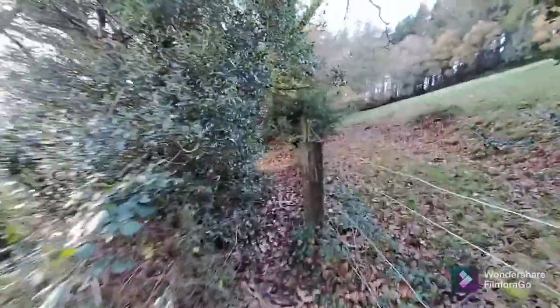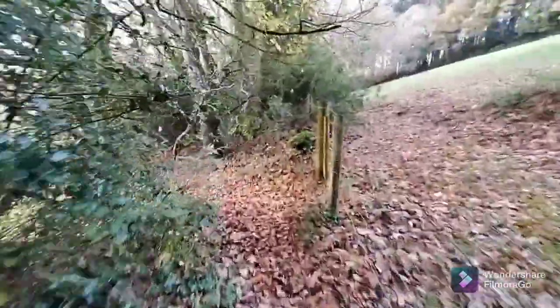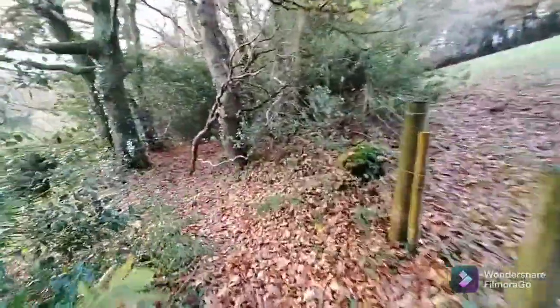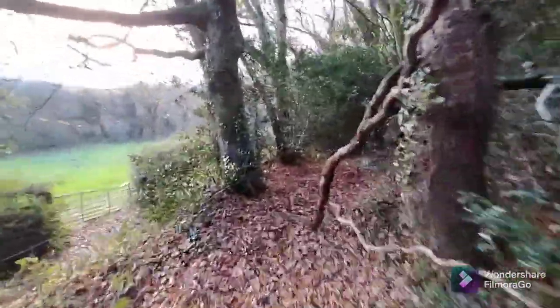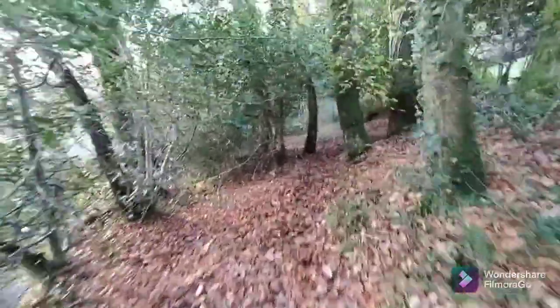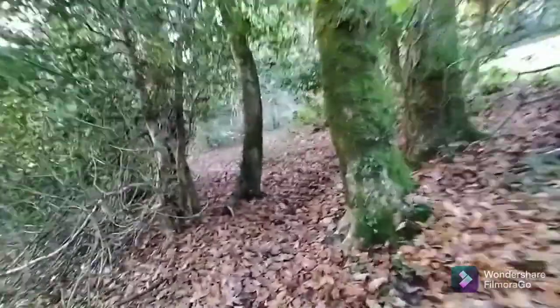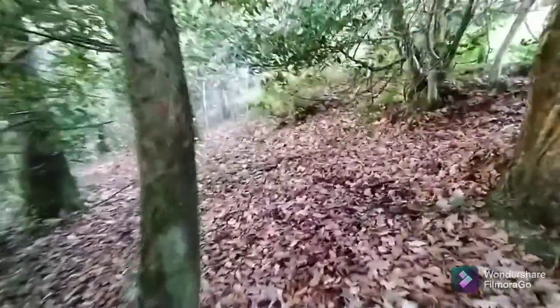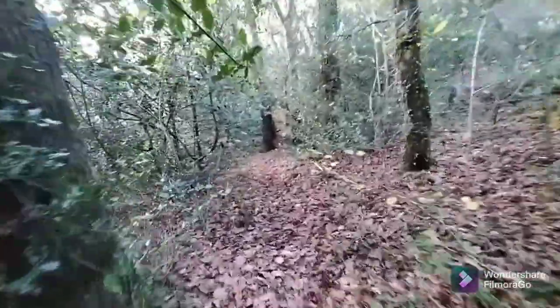Right, I'm just heading up now off the road into a little path which you wouldn't know was here if you weren't local. You would end up down in the main car park. Just heard some shotguns, so somebody's off shooting. I'm not sure if it's pheasant season, but who knows. But anyway, I'm making my way through this path now, and we'll take you further into the woods.